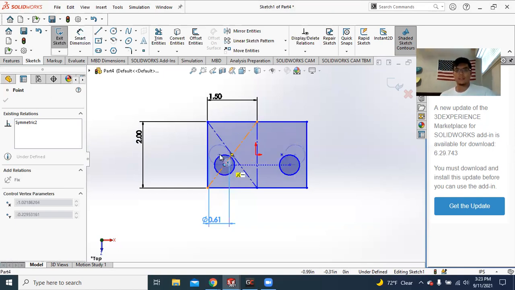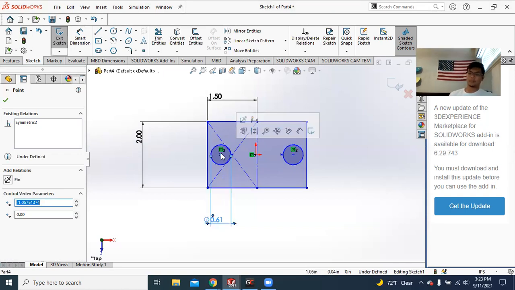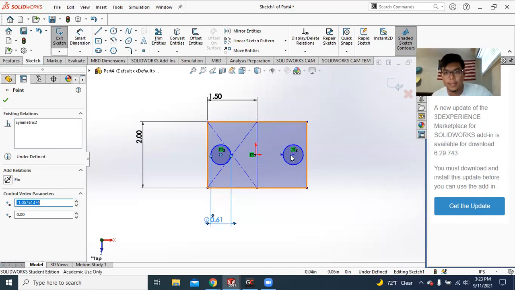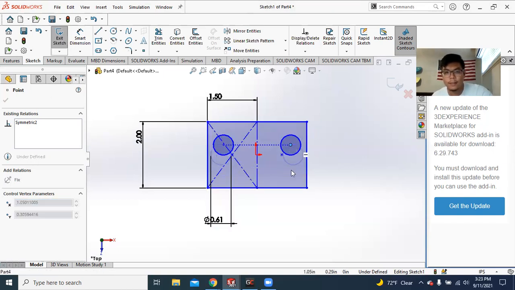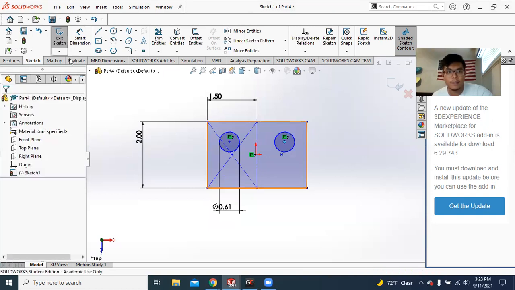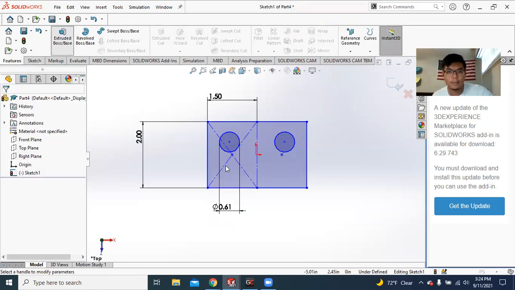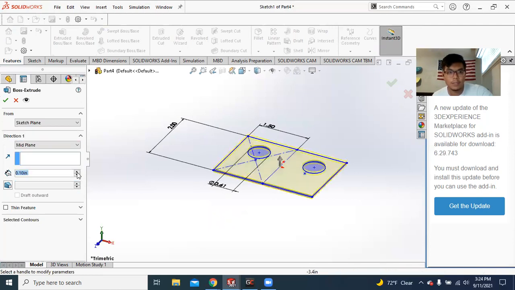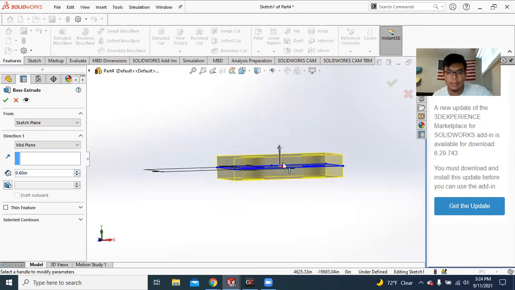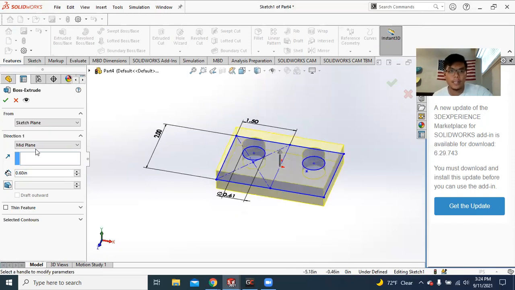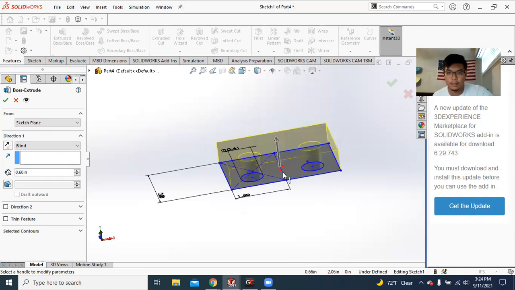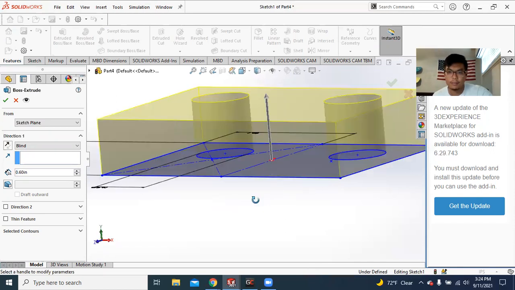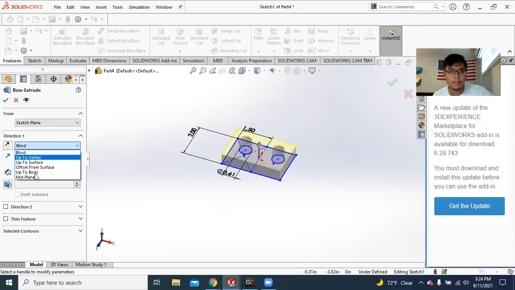Especially when you're designing parts, a lot of times there will be changes made and you want the changes to be as easy as possible. So think about the symmetry. And then when you extrude it, I like to use mid plane because as you extrude it, the mid plane will keep the origin in the center of your part, whereas if you use blind, it's going to be on one side of it. So try and keep it on mid plane.